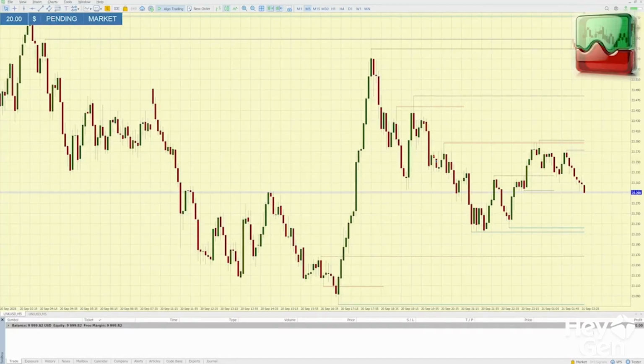Its main function is to provide automatic risk management. The control panel is quite simple. In the first field, you enter the risk amount. In the second field, you determine how the risk will be expressed, either as a direct dollar amount, or if you click this button once, you'll see that the risk is set as a percentage.